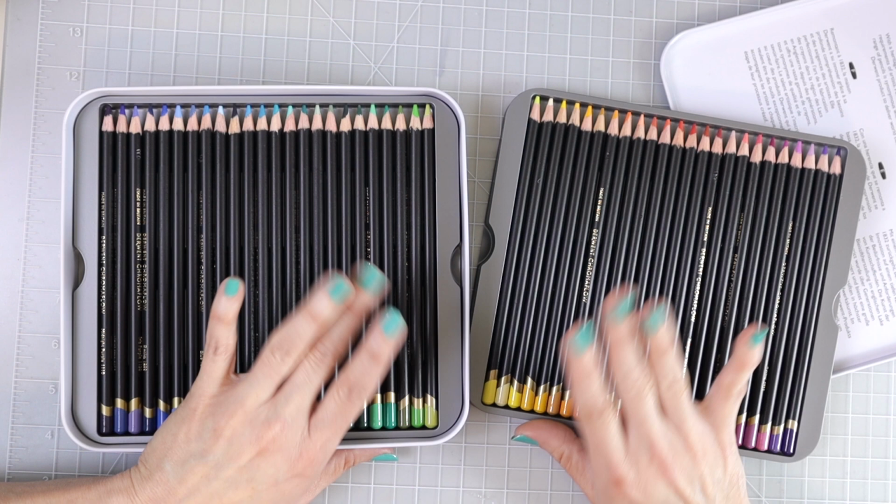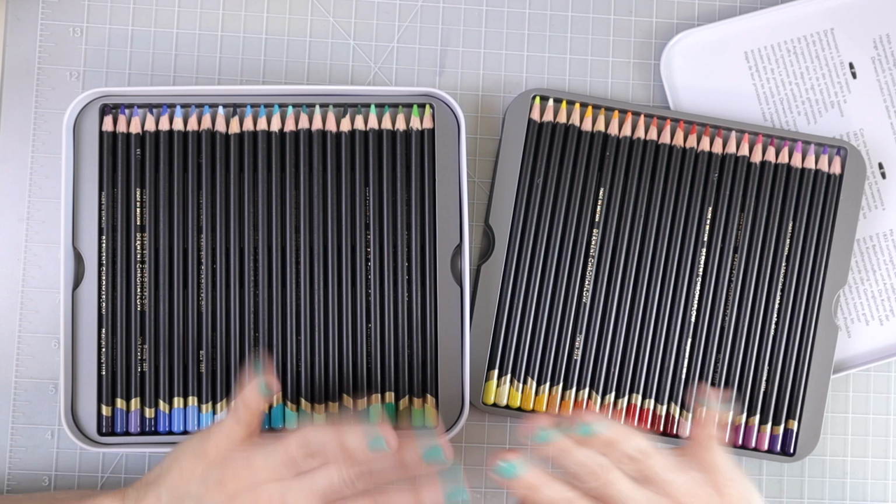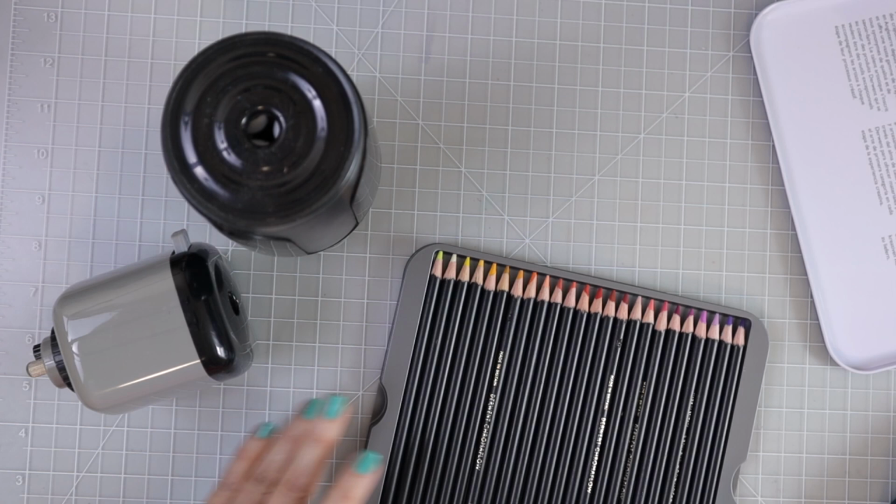The 24 set is also just a little bit cheaper at $32.74. And the 12 pack you can get for $20.03. I would suggest if you just want to get the 12 pack and you just want to try them out, I would suggest going to Blick to purchase those because they are far cheaper on Blick at $15.91.